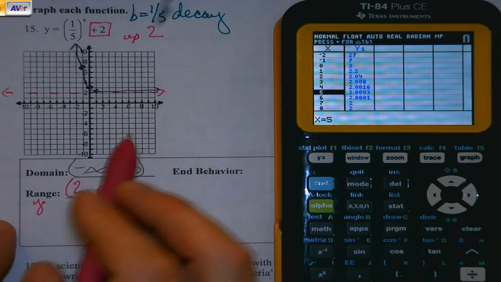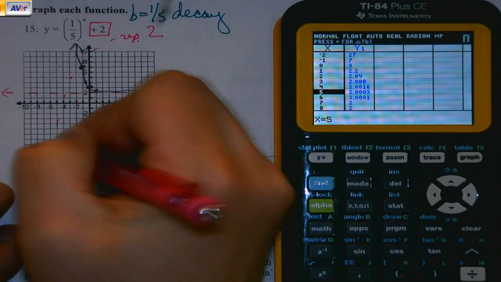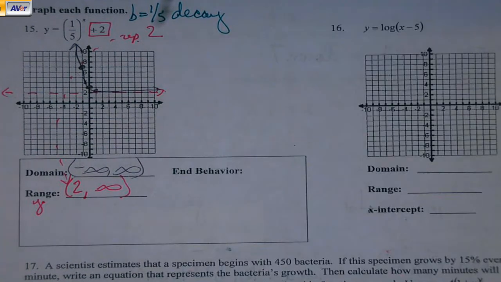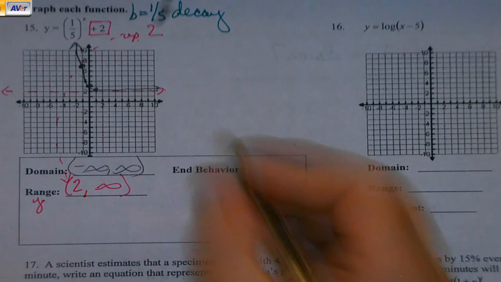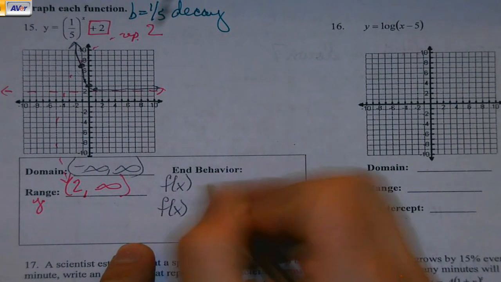There'll always be a connection. If there's an up or a down shift, that is the value at the start of your range. If there's no shift, it starts at 0. And once I have that value, now I'm ready to do my end behavior.